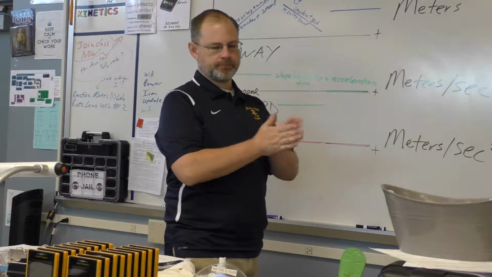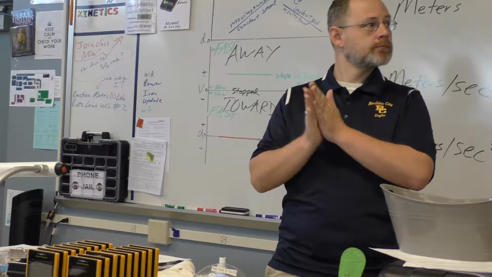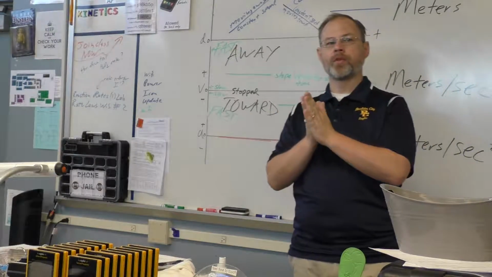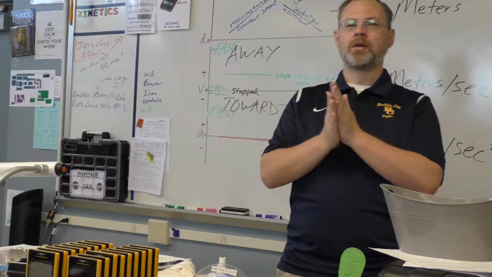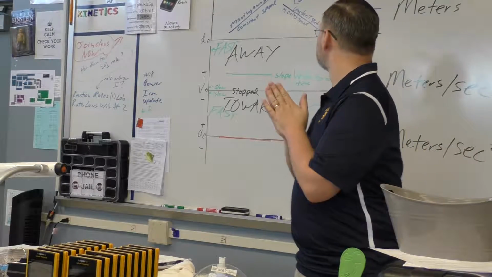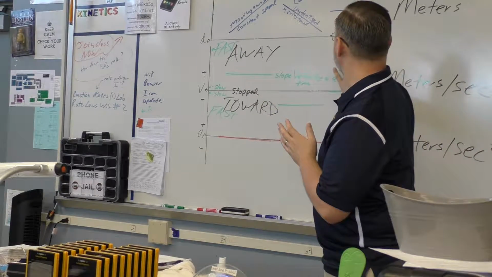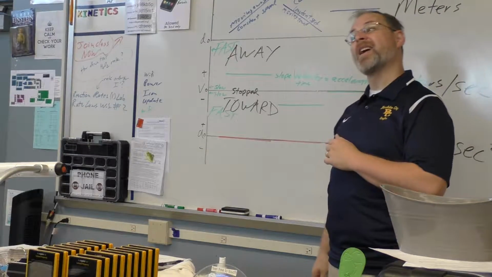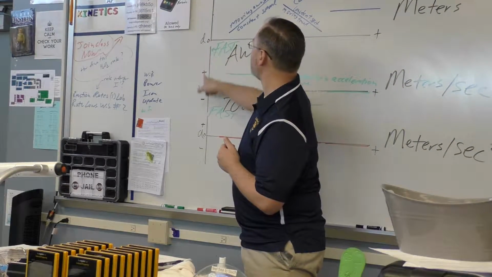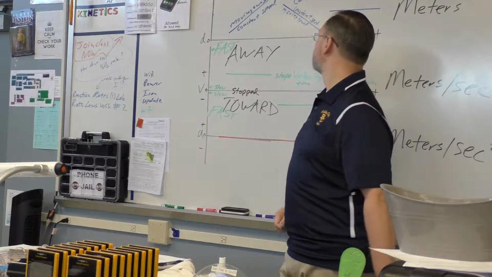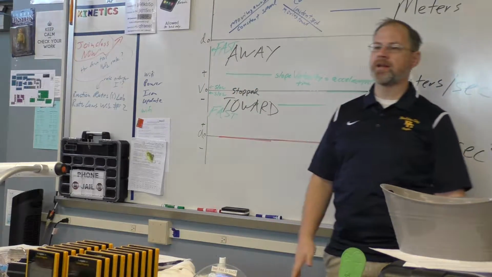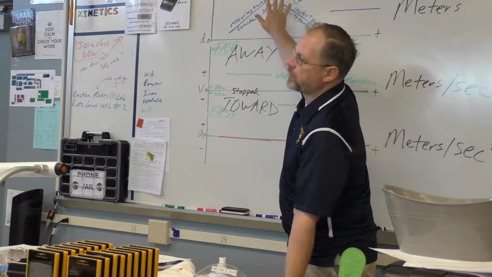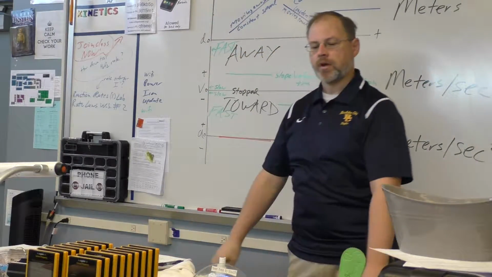You're speeding away, you're accelerating away from the origin. Going faster. You're going faster every second, the further away from the origin. So you're going away from origin, but you're getting distance, velocity, acceleration. So it's not displacement, not yet, because it would have to go negative to be displacement. That's just distance. But at this point, this is the positive part of the displacement graph, so you can call it displacement. Yeah, we're accelerating away from origin.